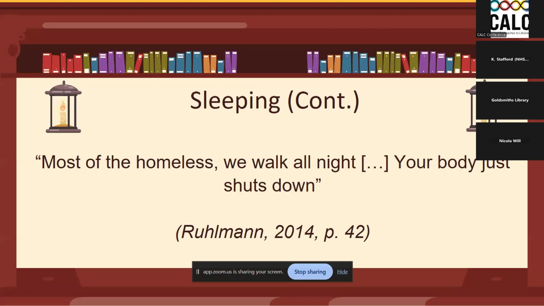Now there are safety concerns, obviously, and I think they can be allayed simply by briefly waking a sleeping individual and asking if they're okay before leaving them to rest. And I think it should also be noted that when homeless people have no private space to perform what Amster calls the uncivil functions of life, so using the toilet, sleeping, the things that you're not supposed to do in public, them having no place to do that is a conscious choice made by successive governments in this country. And those governments are run by the political parties who are responsible for local council public libraries. So it does seem reasonable in some ways that state services like public libraries should be part of the solution and mitigation of that harm.